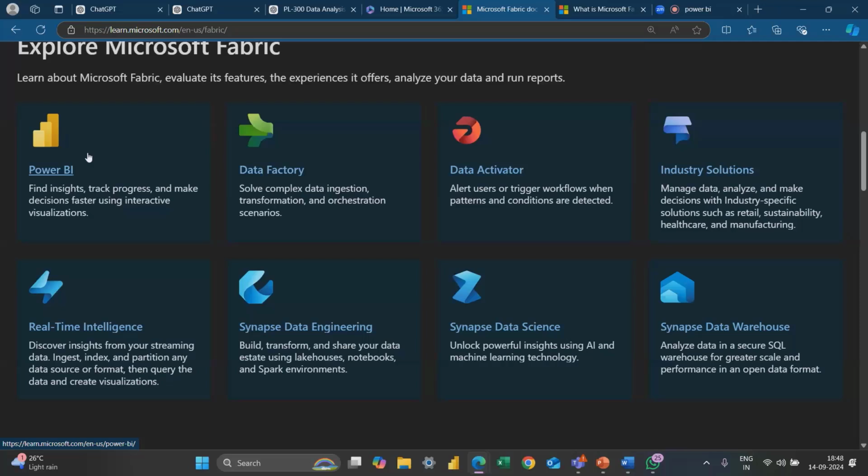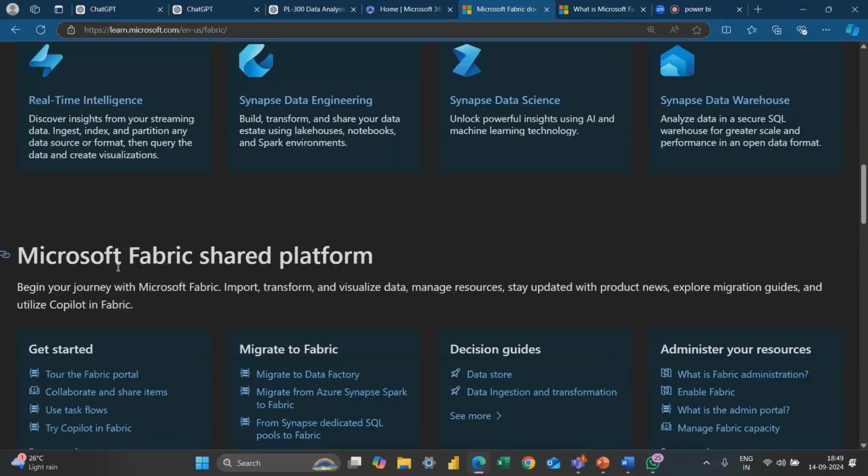As you can see from these 8 components and these 8 different types of software or tools, it is essential for every role in the data industry. For data analysts, Fabric is essential because they are going to be presenting dashboards, and the reporting layer will be in Power BI. For data engineers, components like Synapse Data Warehouse, Data Factory, and Synapse Data Engineering are important. And for data scientists, we have Synapse Data Science, real-time intelligence, and industry solutions. So all people, in all categories, should have proper end-to-end learning in Microsoft Fabric.